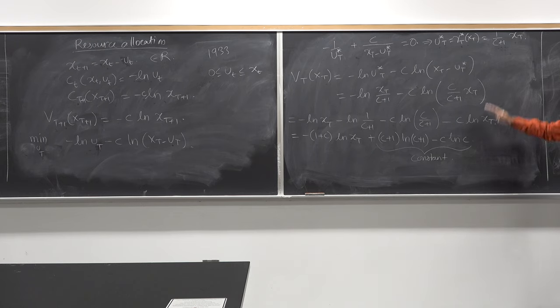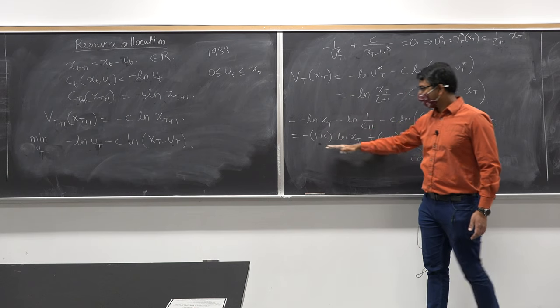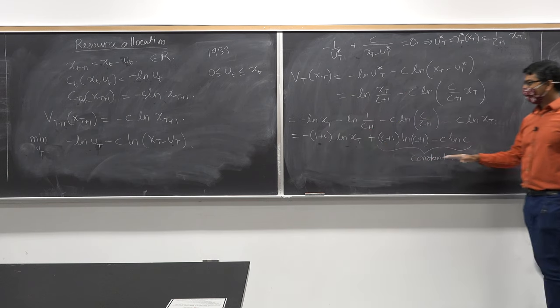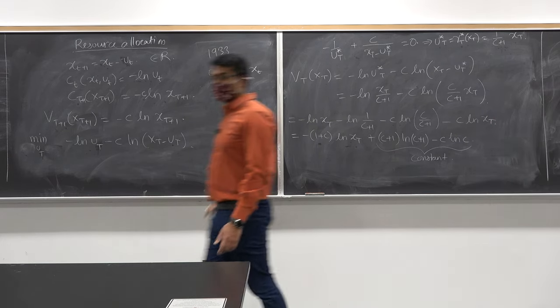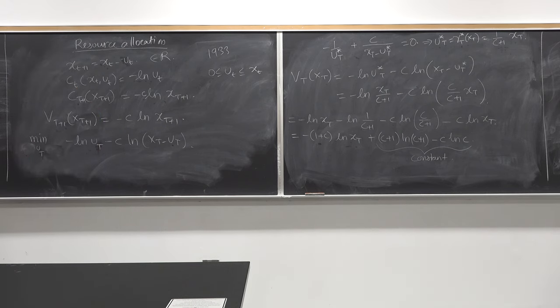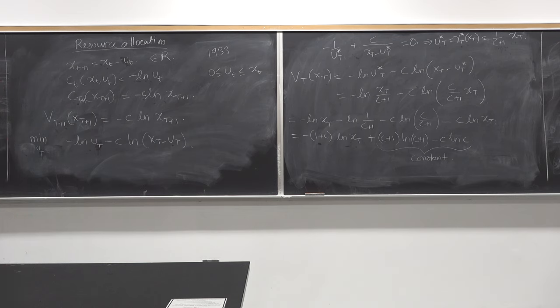So as you start doing the dynamic programming, you go back one step and recompute the solution, you will figure out that your policy is always going to be linear in x_t, and your optimal value is always going to be some multiplication factor times log of x_t plus some constant term that doesn't depend on x at all. Okay, so this is another situation where dynamic programming gives you a closed-form solution. And this has been studied back in the 1930s for resource allocation over long periods of time. And of course, there are multiple variations now.